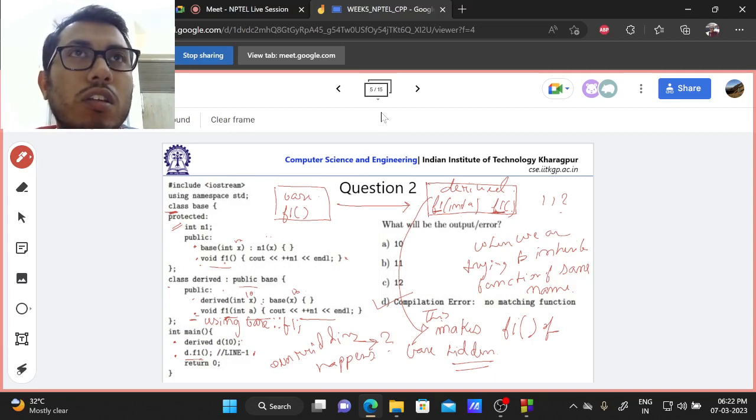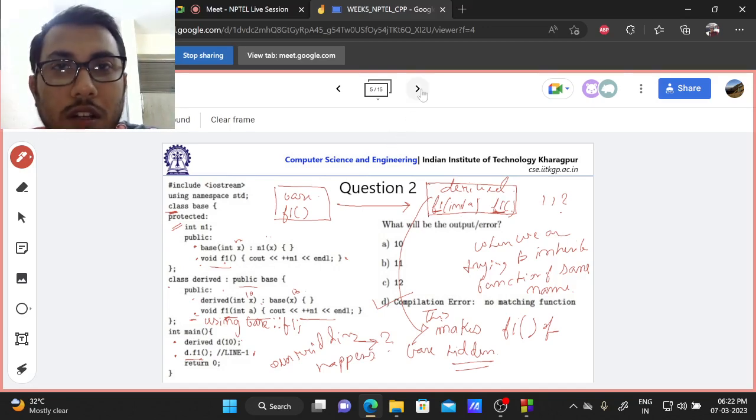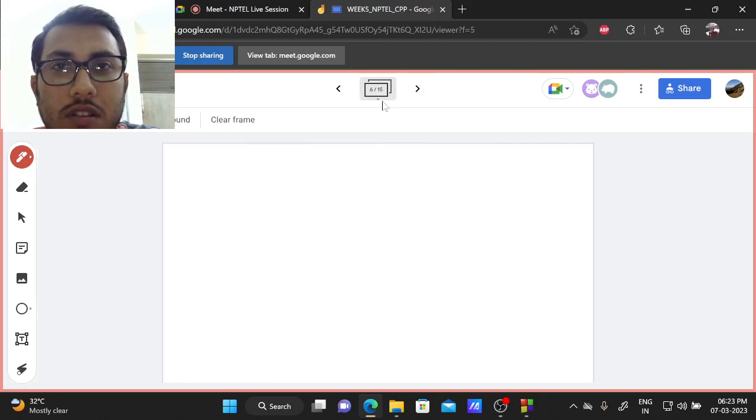Yes. And private members, where do they go? Private members do not go into the private section of the derived class. We cannot inherit private. So do private members get inherited or not?